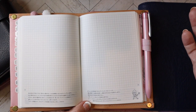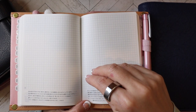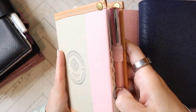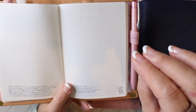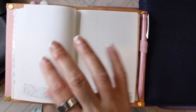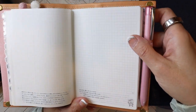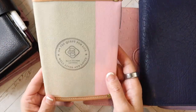Would I absolutely adore if they came out with an A6 that was exactly like the Hobonichi Weeks? Yes — one can dream. I know it's never going to happen, but I would like that. I really do prefer having the pages blank and undated, so that I'm not feeling like I'm losing pages. When it's the everyday one for the A6, I just waste them, and I really hate needing to redate stuff. So A6 is my on-the-go planner.